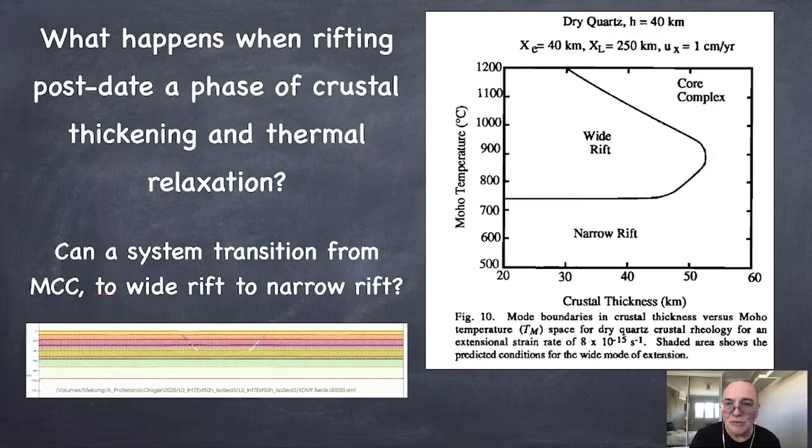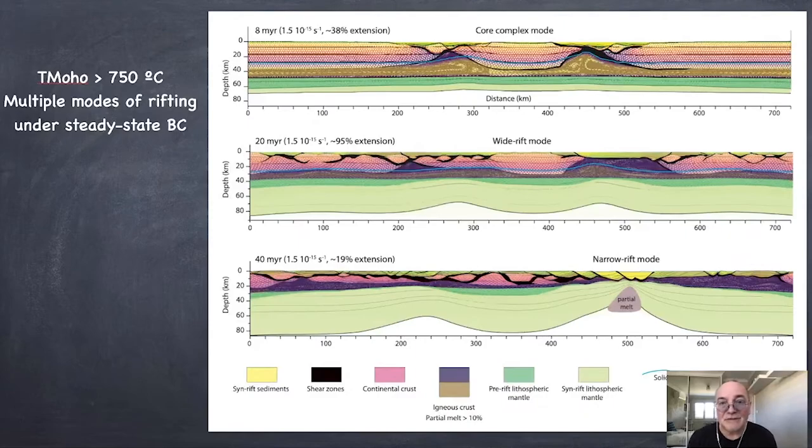In order to do that, we start with a model that sits somewhere over here, so a thick crust, 55 kilometers thick, above the green mantle over there, and then we extend. What we hope to do is to reduce the thickness of the crust and to drop the temperature as deformation unfolds. This predicts that we should move from core complex to wide rift to narrow rift. And in fact, this is what we observe. We have very fast deformation of a metamorphic complex. They always form first, and then you switch to a wide rift mode that evolves into a narrow rift mode.